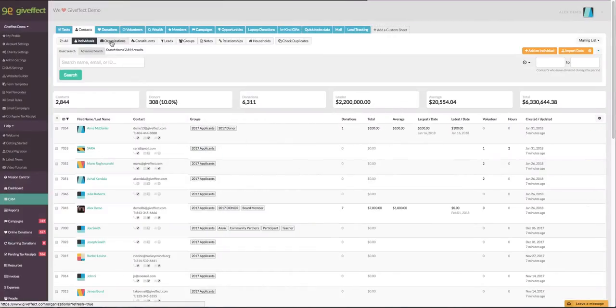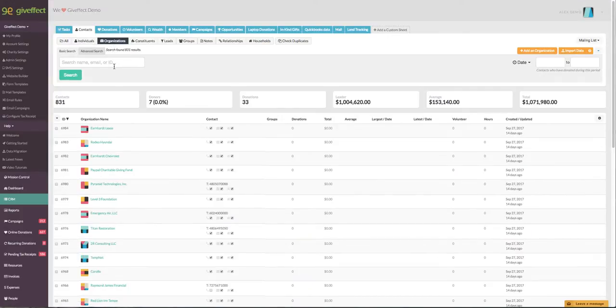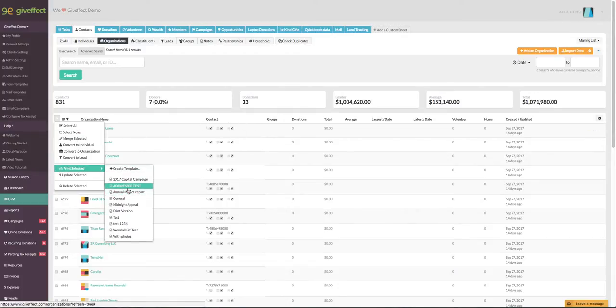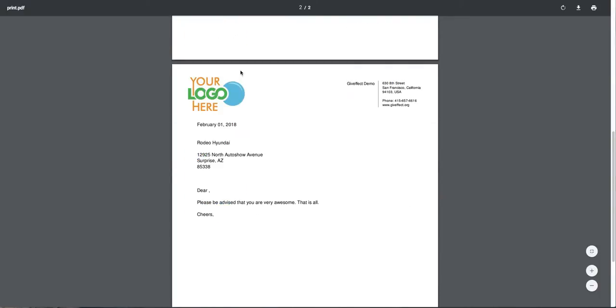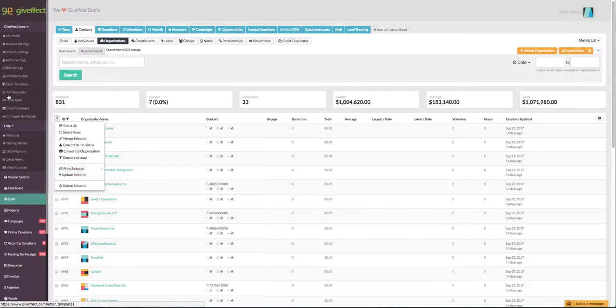Okay, let's move over to Organizations tab. All right, Organization tab, again, will function similarly to the other 2 tabs that we reviewed. I'd like to also show you another example where you can do a mail merge, print the selected template. So all of the information built in to the contact and preset by the variables that you created on your mail templates will pull over into that particular report or into that particular letter. Okay, so make sure first that you set the right variables that you like for your mail templates so that it can speak to and pull the information out of the contacts.